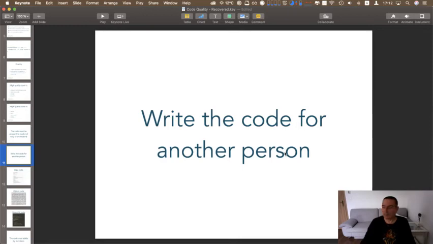Good. So if you remember nothing else from this video but this one rule, write the code for another person, I'll be glad. You will save a lot of trouble for yourself reading your own code after some years. You will save a lot of trouble for your fellow developers who will read your code and who will try to understand your code and who will try to maintain, debug, and implement new features in your code. You will save money for your investors. You will make your project managers happy, and well, this is the way it should be.